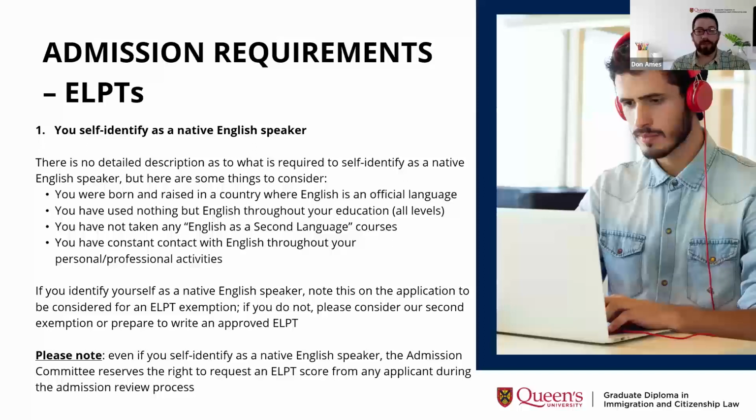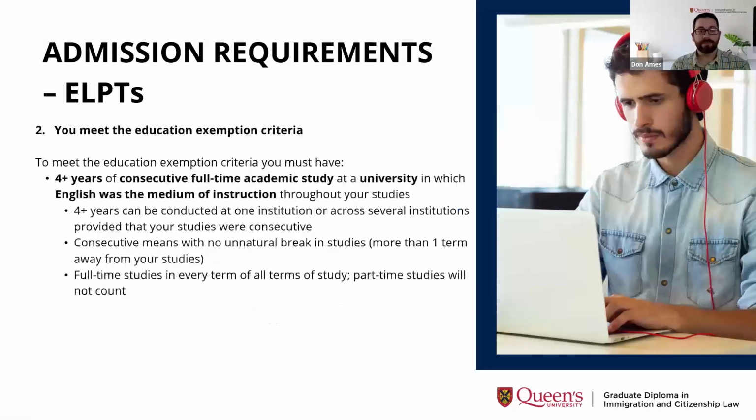One thing to note here is that even if you self-identify, our admission committee reserves the right to request an ELPT score from any applicant during the admission review process. So nothing is set in stone when it comes to the ELPT requirements or the exemptions. And if you receive an exemption, you're completely free and clear from needing to provide an ELPT score. If our admission committee wants to see further proof of your English language proficiency, they'll request it.